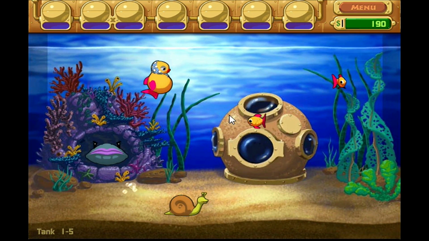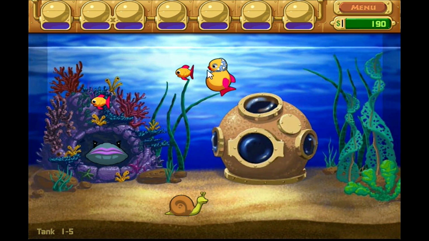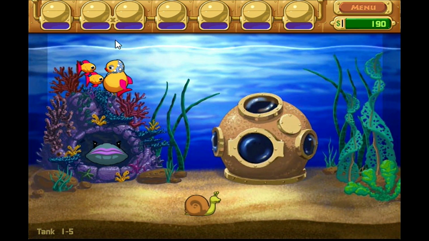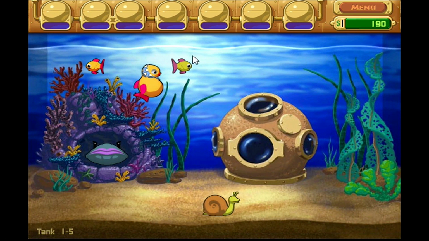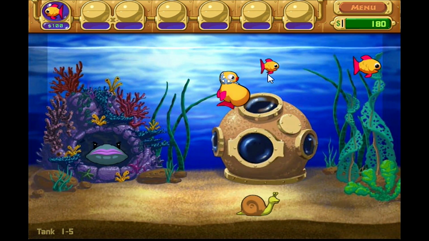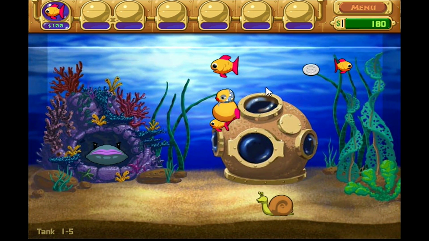There is a good side and a bad side. If the game goes on for a while, or the level I should say, there is the possibility of overpopulation, and it becomes really hard to feed all the fish because there's so many. But on the upside, more fish means more lives, more money to be dropped.